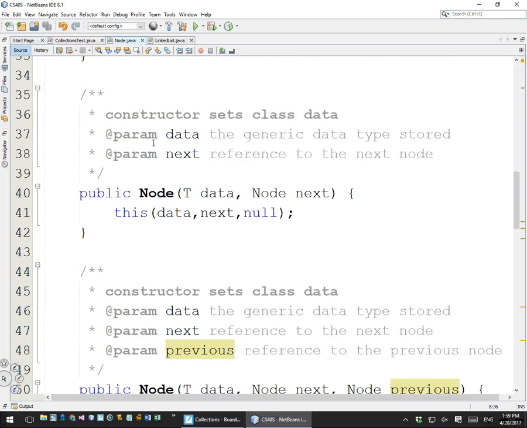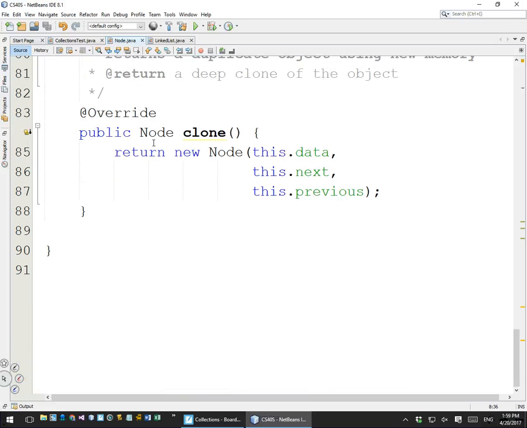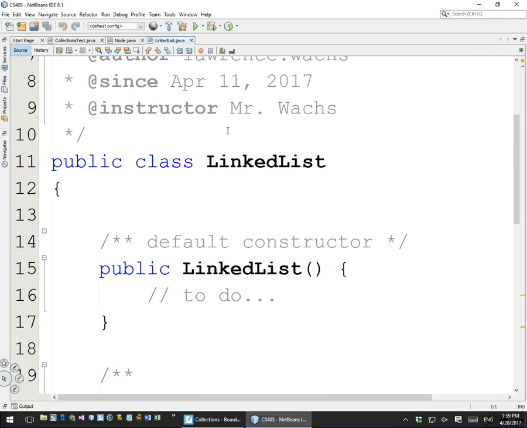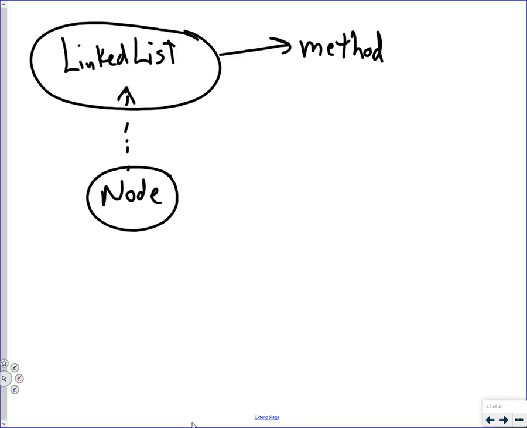Okay? All right. So that completes our node class. It's done. We now will turn our attention to a new class for a long time. We're now going to work on our linked list class. Okay, so let's talk of the theory behind the linked list class. We saw it a little bit here, but there's going to be a bunch of methods here to do stuff in the linked list. We already talked a little bit about some of them.